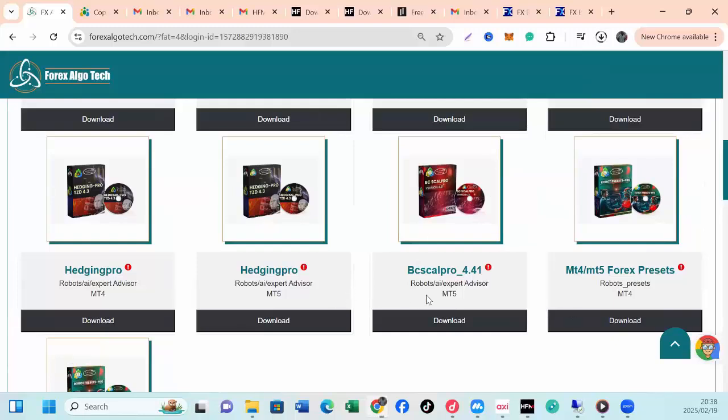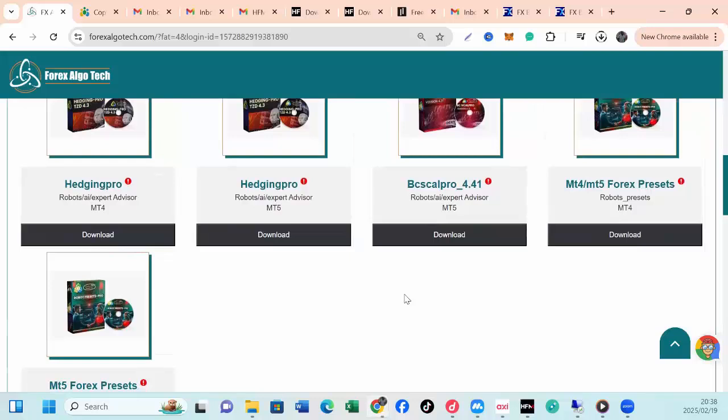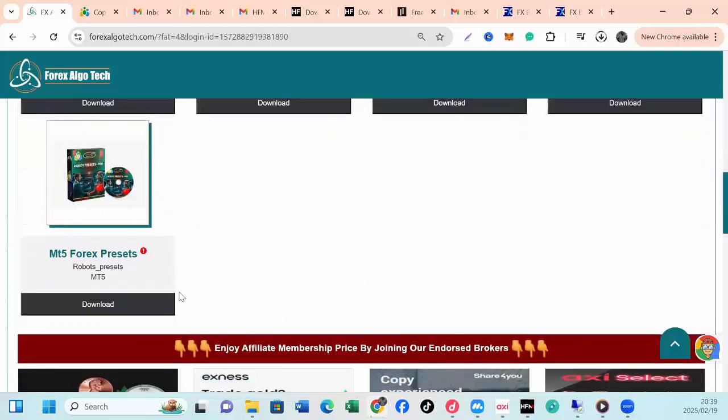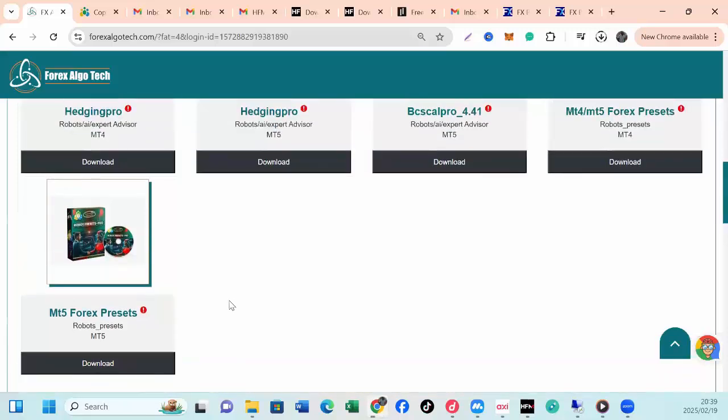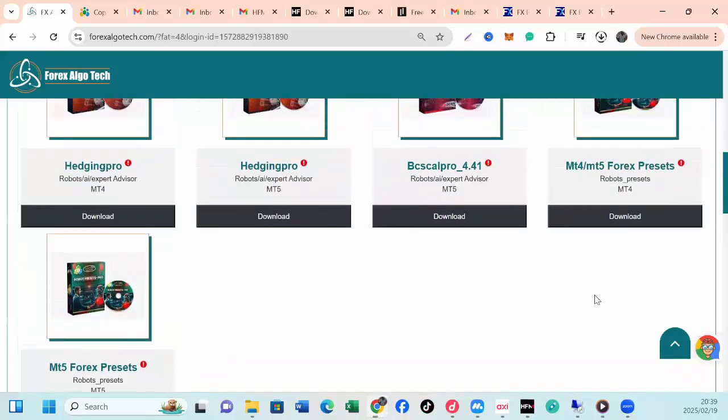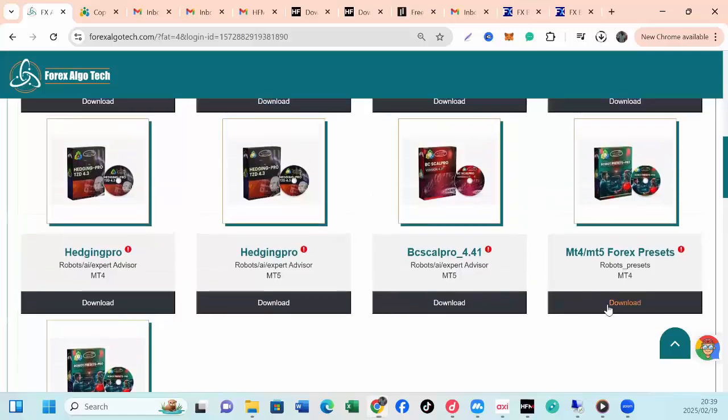I'll need a preset, because now we create a preset for people that are struggling. They don't know how to set up their robots. Now we have created a preset for them that they can pick to set up their robot, and you will see how I'm going to set it up. Then I'll come to preset. This preset can work for MT4, it can work for MT5, but we just label it separately. So I'll download the preset. I'm clicking on the preset also, and it will start downloading now.